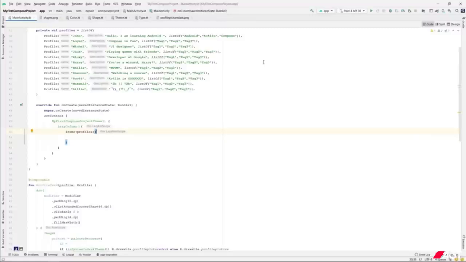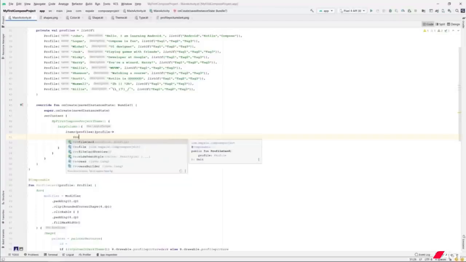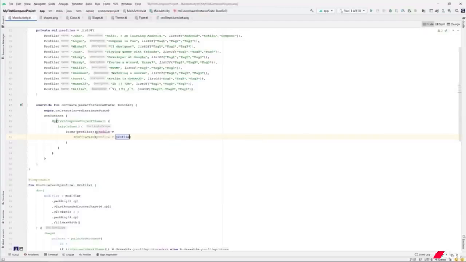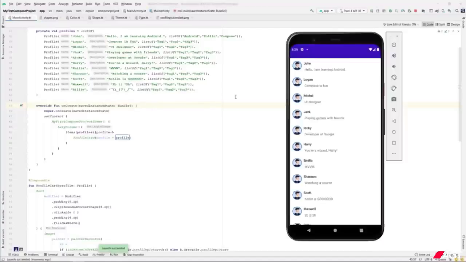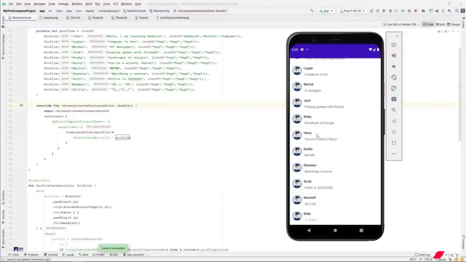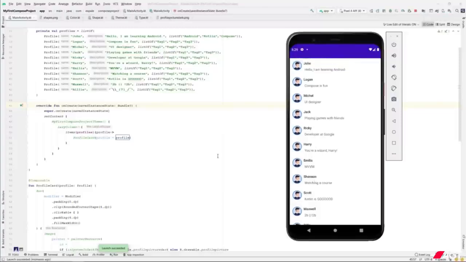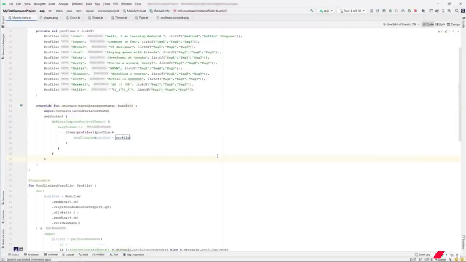We'll use a name parameter profile inside the lambda, and we'll call our ProfileCard with the value of profile. Let's run and check our app. You can see that our application displays a list of users. Great, but this is not all we want here.